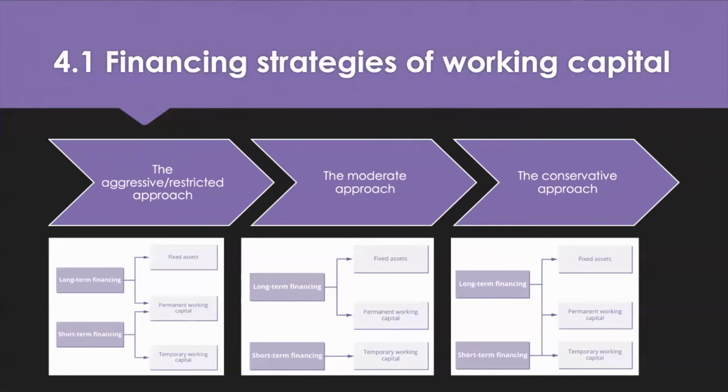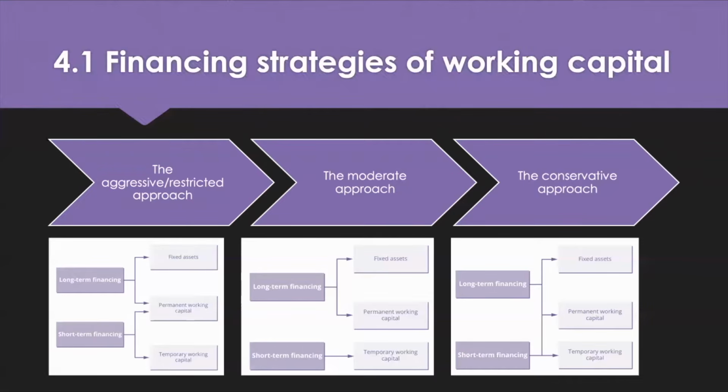So this approach is taken by a company in using sources of long-term finance to fund things like fixed assets or tangible assets, like property, equipment and plant, or permanent current assets like buildings. So permanent current assets differ from current assets because, I suppose, the current assets are liquid assets which can be easily turned into cash. So to calculate working capital funding using the moderate approach, the company will look at both long-term and short-term financing. But the long-term financing will be used to fund permanent current assets and non-current assets, where the value will not be realised within that financial year.